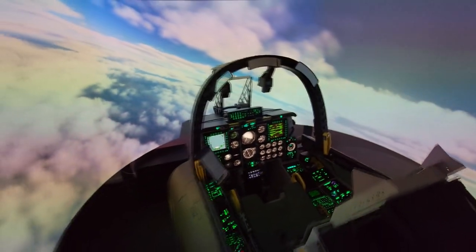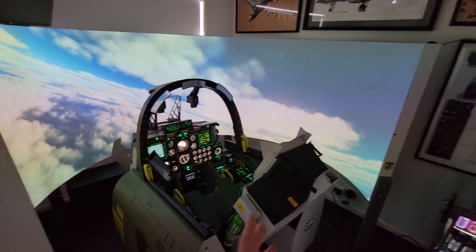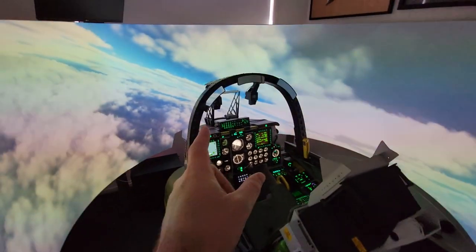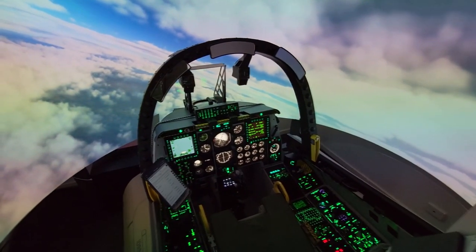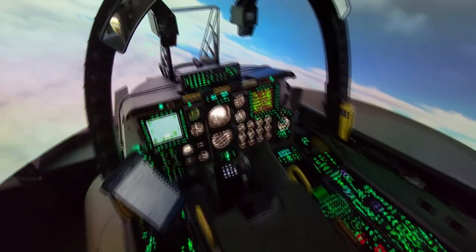In theory, if I got another section of screen and put another projector here, you'd be able to look in that and see what was behind you, but I don't think I'm going to go that far because I think VR is the future. One of the other things that I've changed is the HUD.